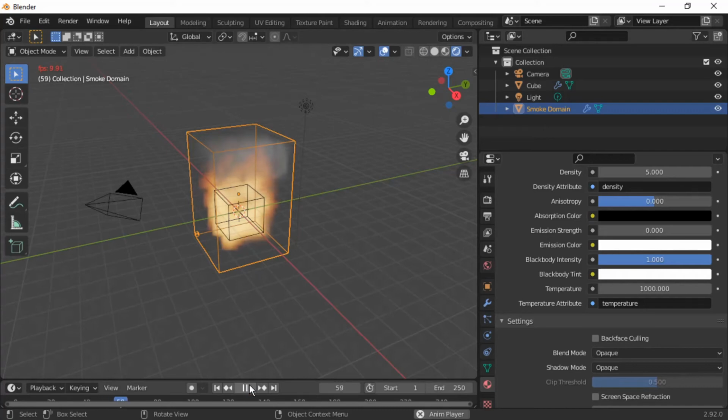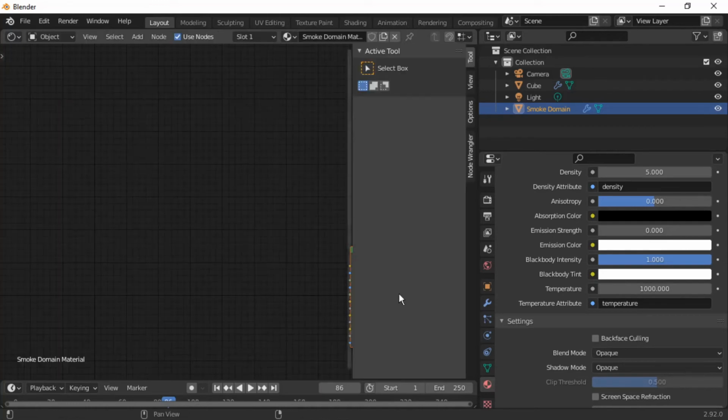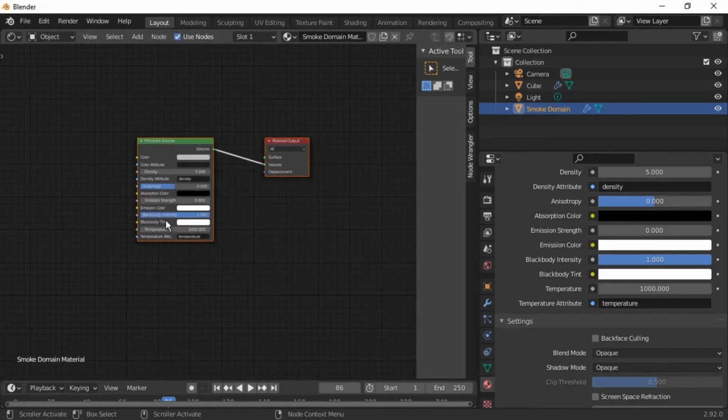And it's as simple as that, although my graphics card is absolutely rubbish, so this runs really, really slowly on my computer. But yes, when you bake it now, you will have fire. And this can obviously be done in the shader editor. Principled shader, and there you have the Blackbody intensity, which is already at 1 because I did it in the panel near the side. And that's it. That's all there is to it, really.